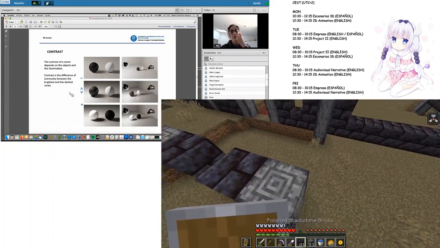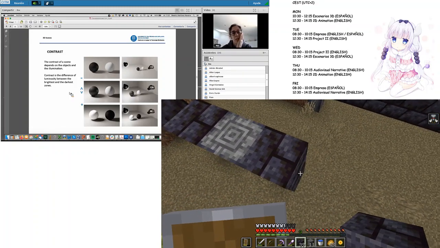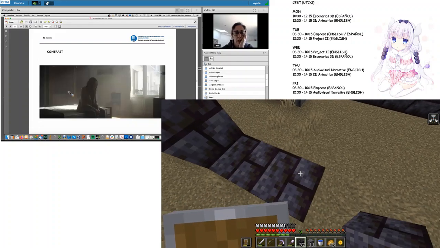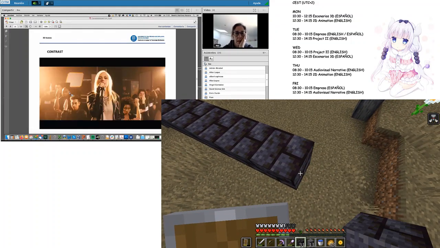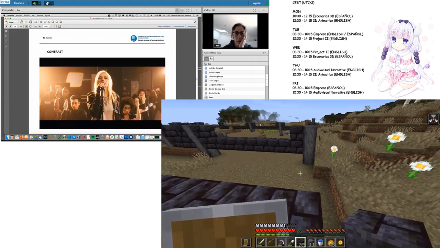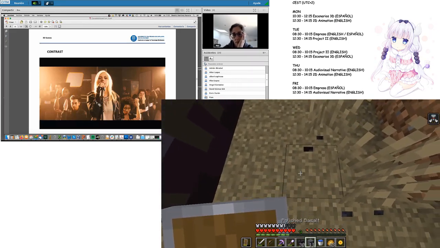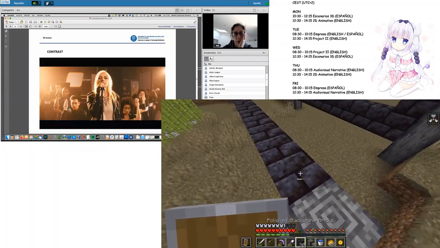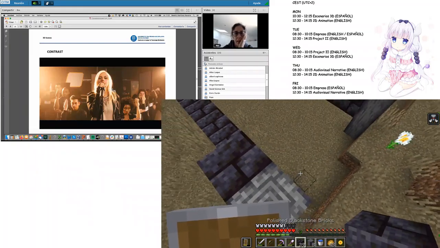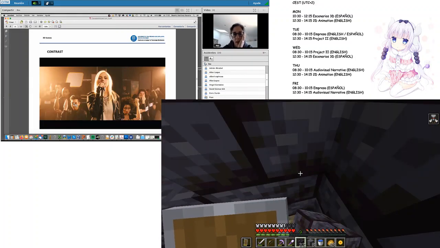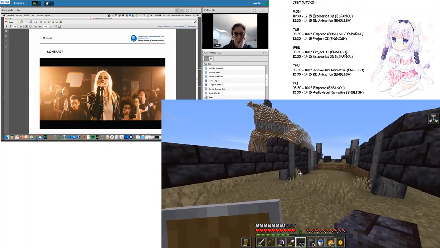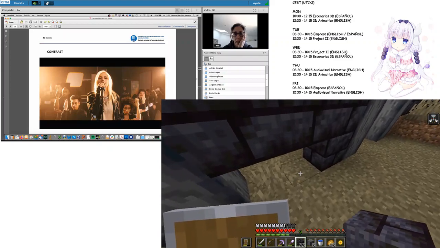So let's see some examples of contrast. This is a very contrasted image. We can see that the illuminated parts are white, overexposed, and the darkest parts are very dark.